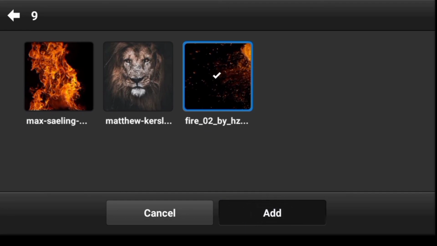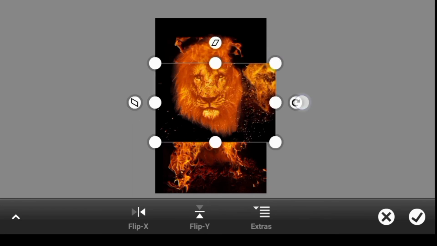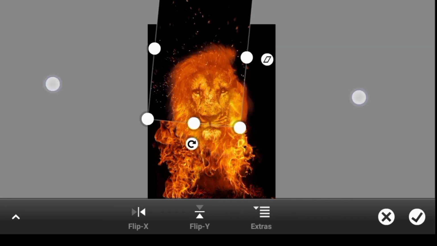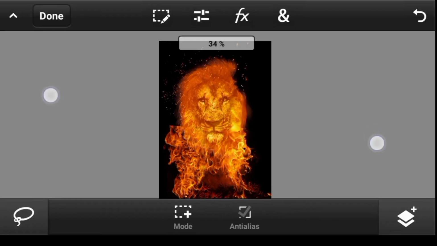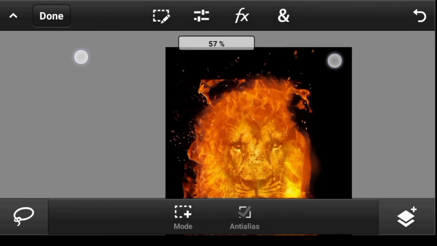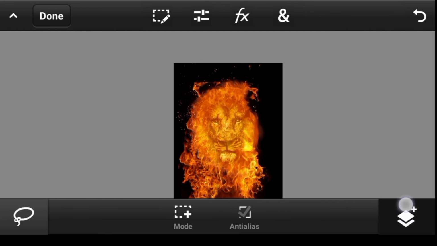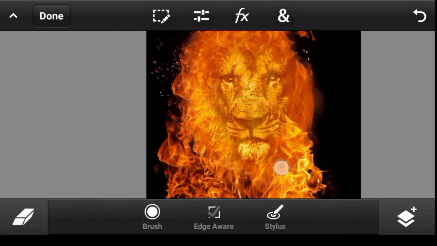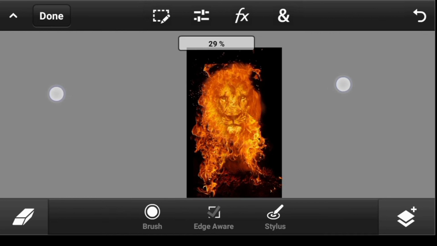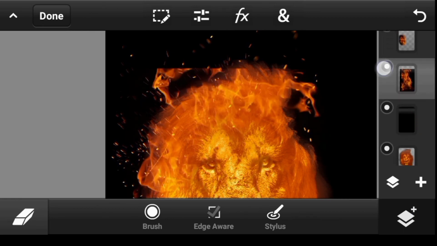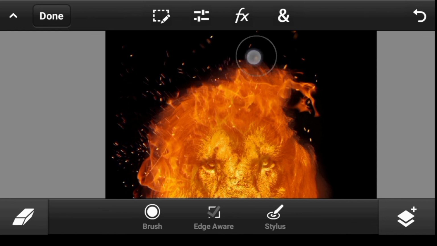So click on add. I think I'm going to make it bigger, put it right here, done, and set the blend mode to screen. Okay, I think we're going to erase it from this part. So click on eraser to erase from the face. We don't want any distraction there. So I think there are some sharp edges at the side, so let us erase that. Let's click right here. Yes, erase this sharp.